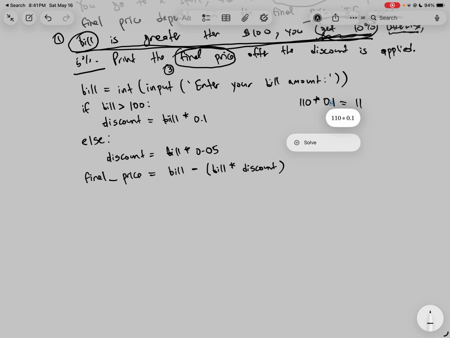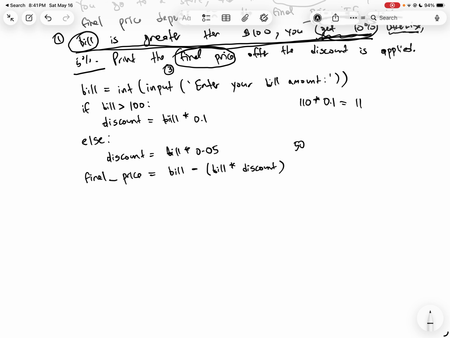And let's say you put in $50, it'll be 50 times 0.05, which is equal to 2.5. Okay? So that way, this becomes much neater. And then bill minus discount. And then all you have to do is print final price.